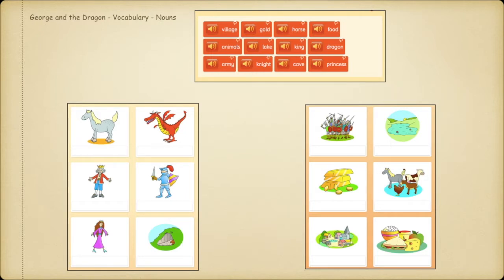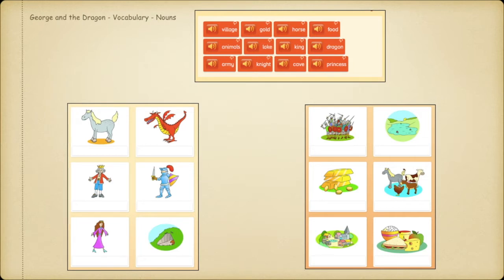that goes with animals? Animals are a collective noun. It means that there's more than one. It's got a letter S at the end of the word, so animals is a collective noun. It means there's more than one animal. Number 6, lake. Can you find the lake below? Match the word with it. Number 7, king. There is a king in this story, definitely. Number 8, dragon. You probably noticed the dragon very quickly when I brought the image up.